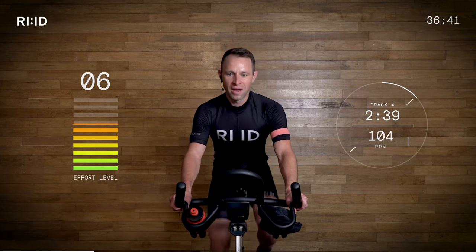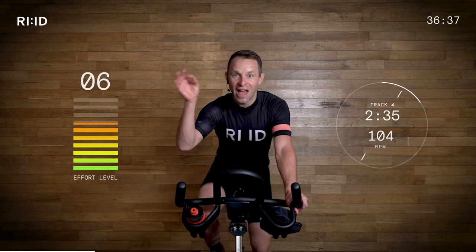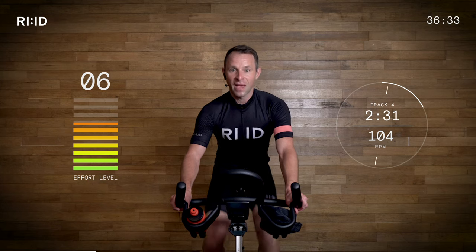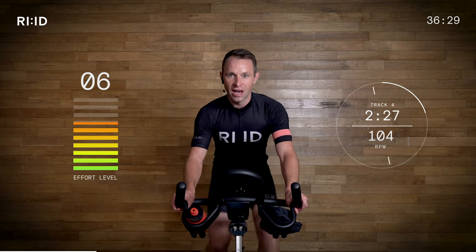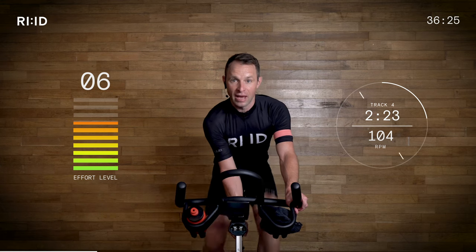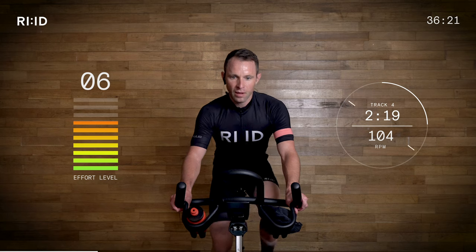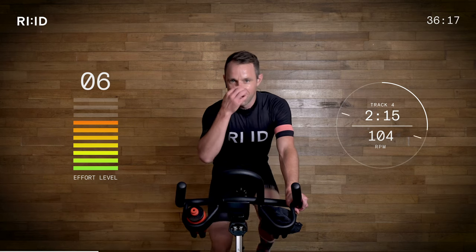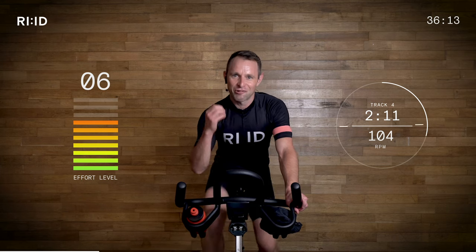Great work, everyone. This is the last bit of flat road before we hit the four mountains. Effort level five, six at the moment — spinning nicely, not switching it off. Make sure the effort level on the bike is controlled, not too high at this stage. Are you ready to put a couple of punchy efforts on the flat just to get us super warmed up and get us ready for those mountains?